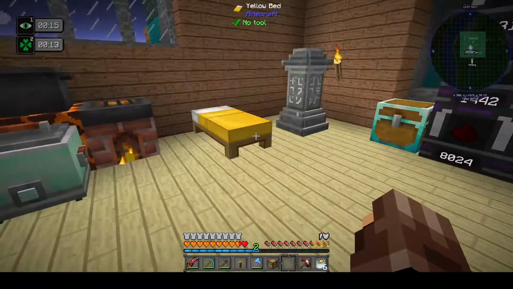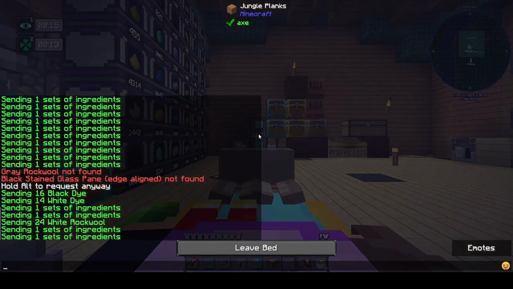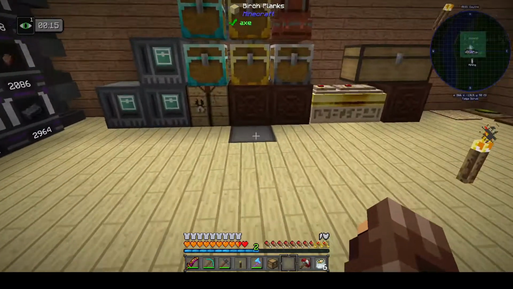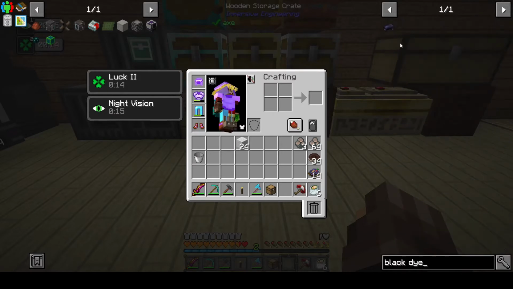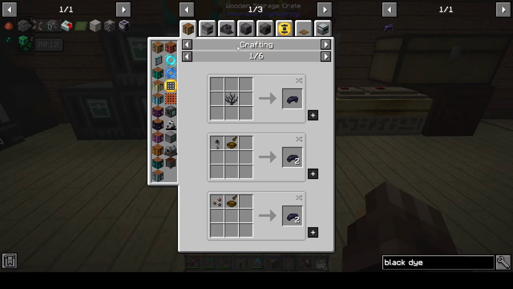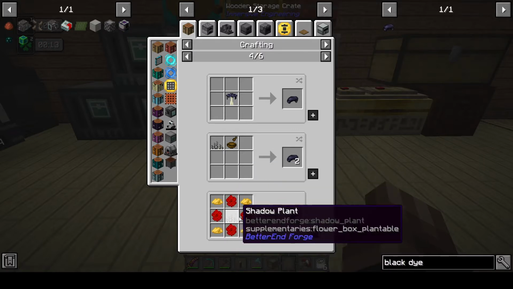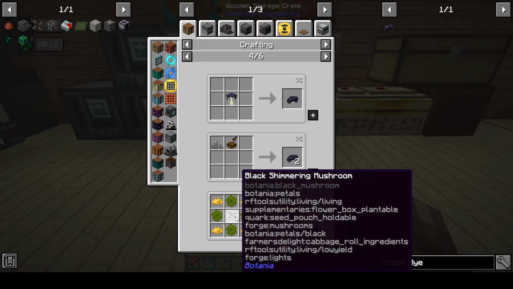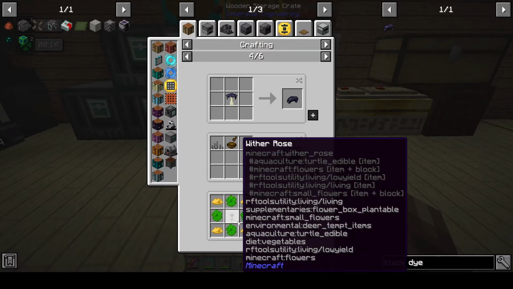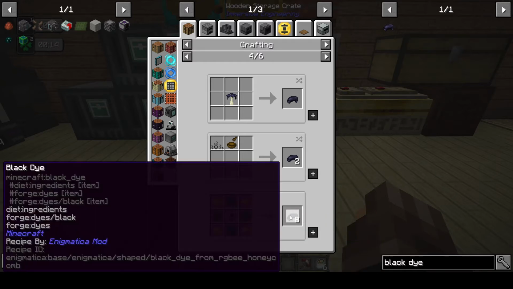Well, it seems I need to go out and kill some squids because I've just turned all my black dye into grey. In fact, can I make black dye? Right, I can make black dye with the wither rose. There, look, the wither rose, and the RGB cones and beeswax. We can make 8.